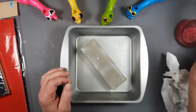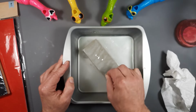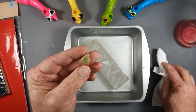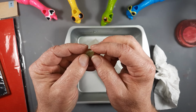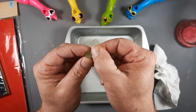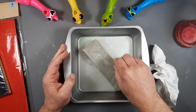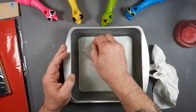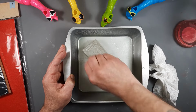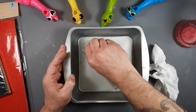I'm excited. This could be something good here. Amazing how that stone sucked the water up. Okay, that didn't take long to get about as much as we're going to get there. So I think, let's make this a round stone. So this part here is going to have to come off. So this will be where the tale is told, if we can grind that into the shape we need. And like I said, I'm going to be working all over the face of this stone.